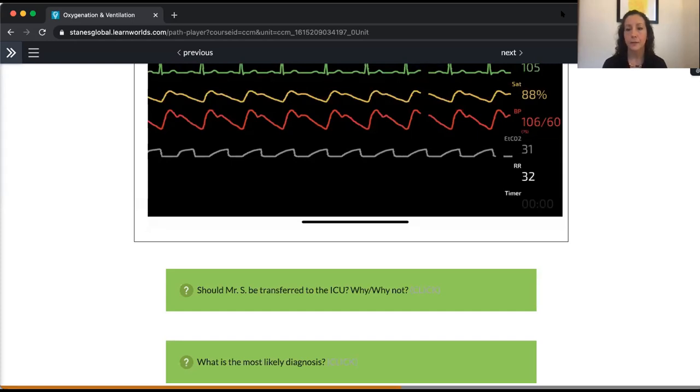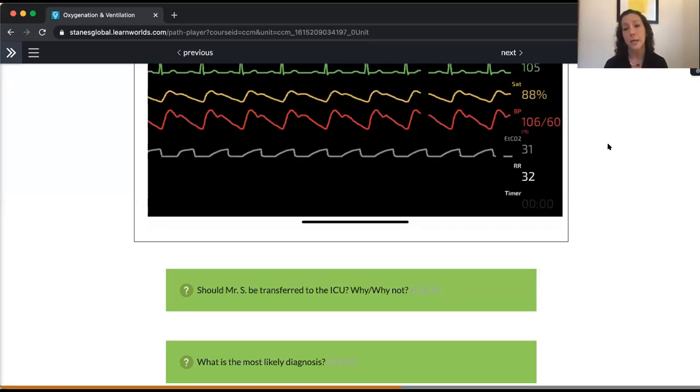Good, Dr. Saria nailed it. May need a higher level of support, high flow oxygen or mechanical support, may need intubation, great. Some of the other answers are correct, but not exact, such as he's hypoxic. Do all hypoxic patients need to come to ICU? Not necessarily, but they may need a higher level of care or a higher level of monitoring. The other reason to transfer people to ICU is because you have more nurses, and you also have greater ability to monitor. You have continuous monitoring instead of intermittent monitoring. He may need a high flow or intubation, which we'll talk about more.